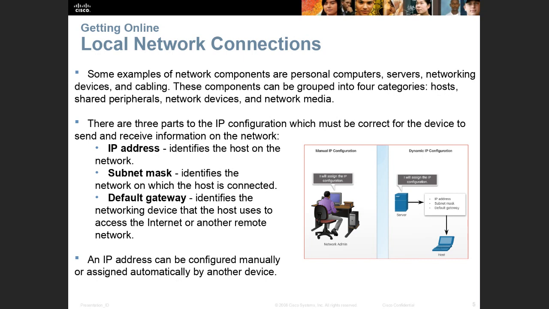Now, there's two ways of configuring these three very important numbers. We can do it manually, and that is such a drag. It's such a drag that about 1995, they came up with a protocol for automatically assigning all these, which are basically 32-bit binary numbers, like 192.168.1.1, to all these devices, so that us network administrators didn't have to run around and assign them by hand.